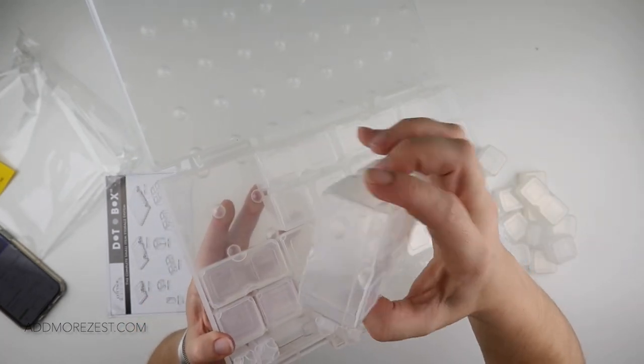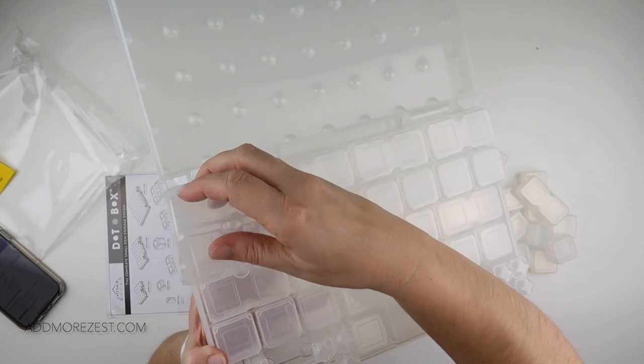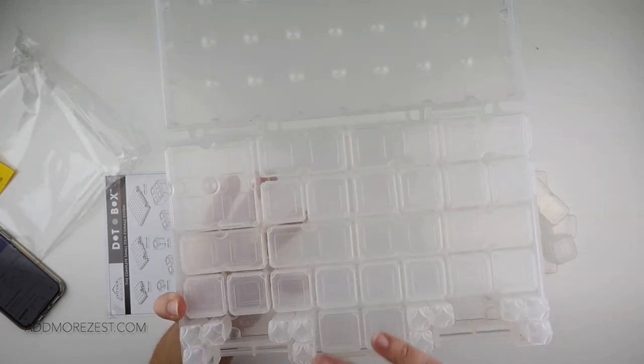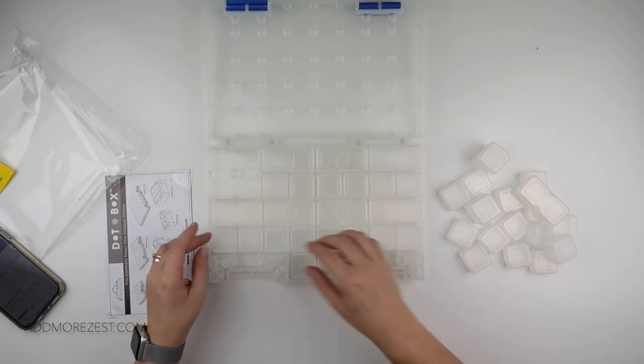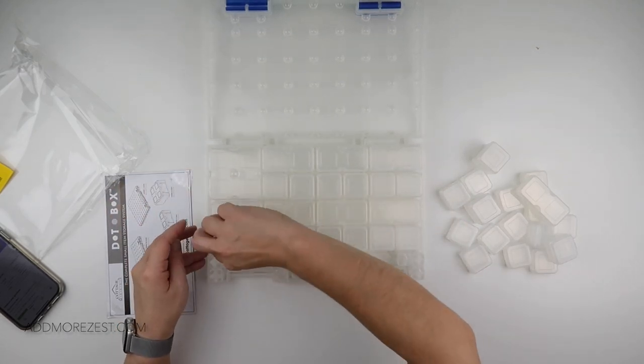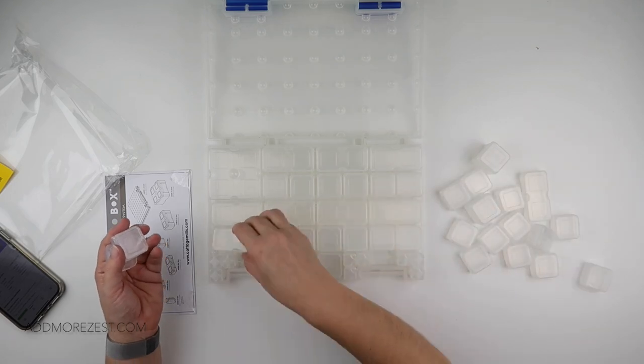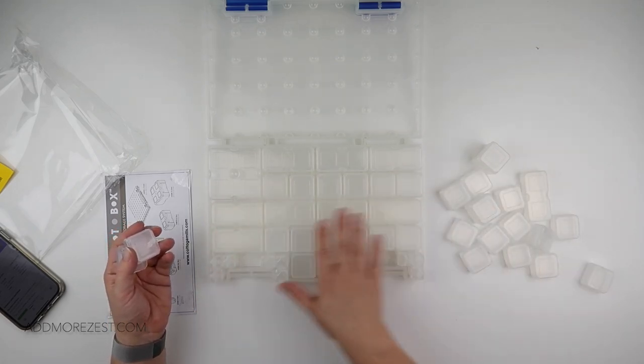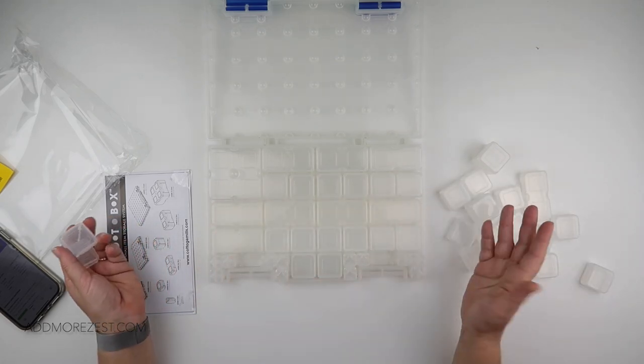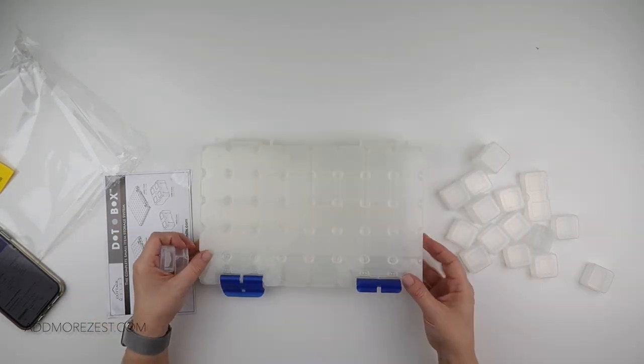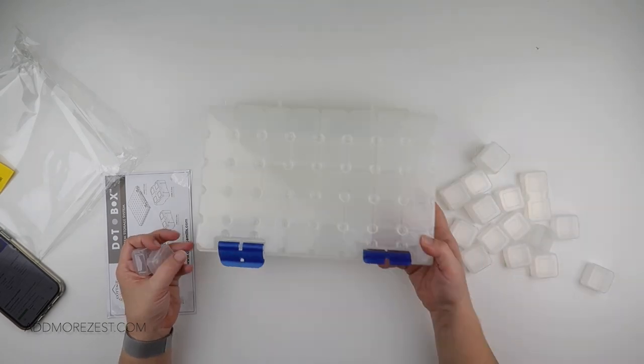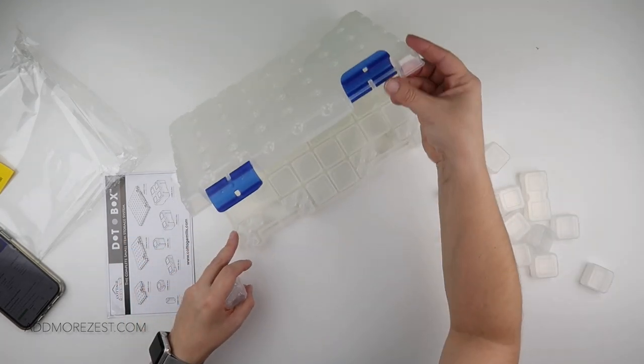But these, what I liked about these is that they've not got that gap and they all lie flat. They will all slot in according to this, so if I wanted to remove two of these and put a long one in, if I did want to keep them on one level because of the diamond painting I was doing, I can do, and then I can shut my box and off I go. I thought it was funky.